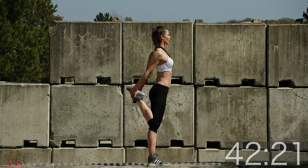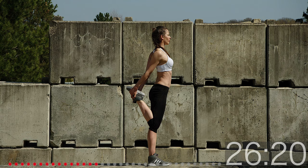Grab your right foot and pull it to your hips. Stay in a balanced position on your left leg. Now lift your chest, and you can either grab your foot with both hands or just with one. Just make sure that you're not shifting the foot too much to the middle, but keep the foot on the right side. Then bring your hips forward, contracting your glutes slightly, and try to keep those thighs parallel so that the knees stay on the same level.